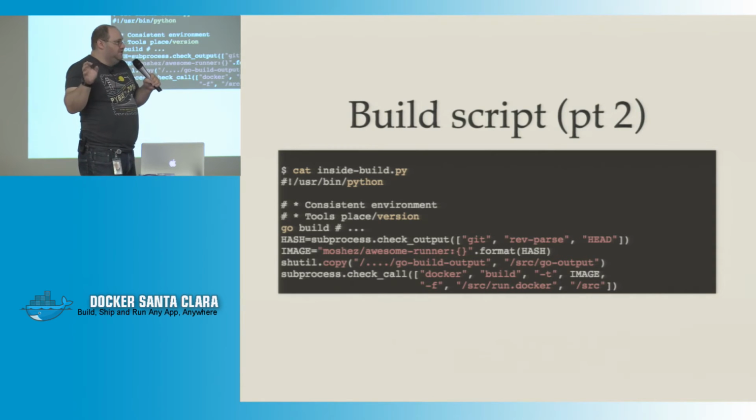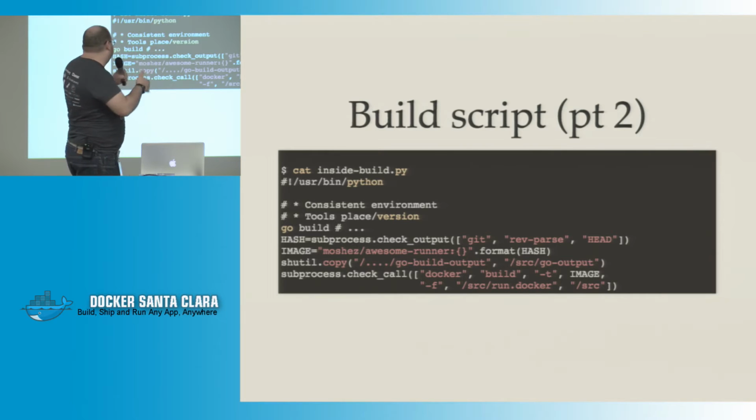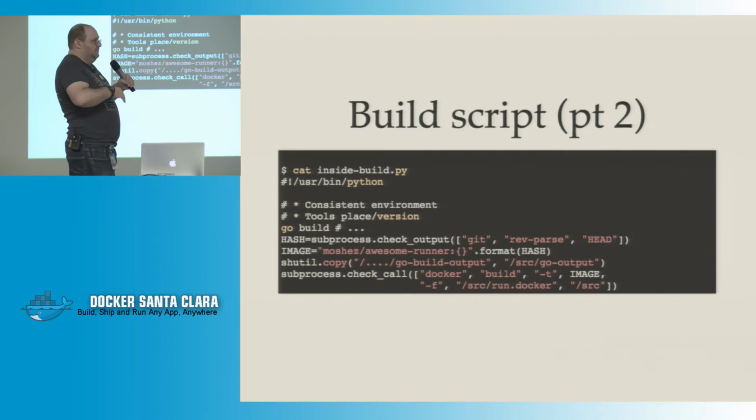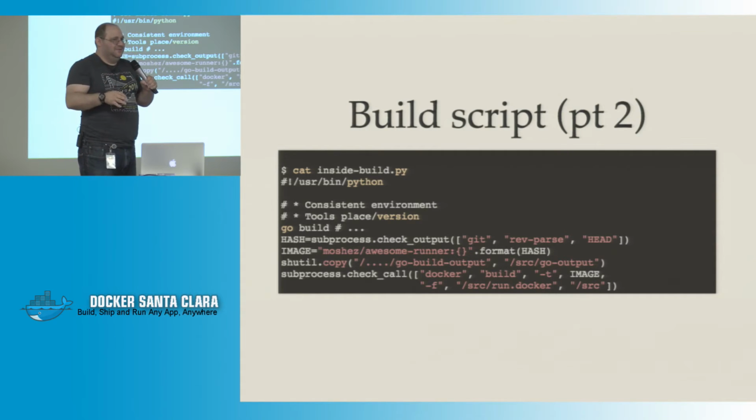It's always the same version of Python. Or if I had written it in Ruby, it's always the same version of Ruby, right? Because it ran from a specific version of the build container. So if you run the same build from the same Git SHA, it will use the same container, which means it's the same version of Ruby. And then you do Go build, or Maven, or Pants, or, hey, yes?